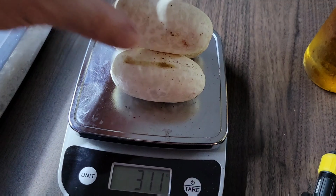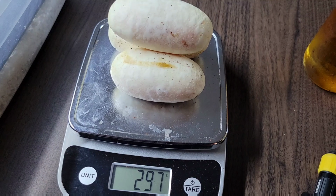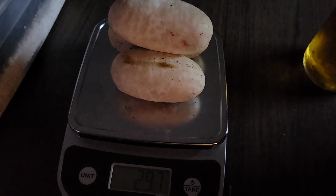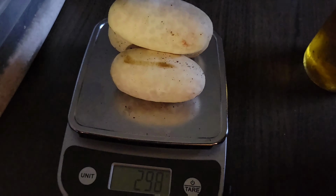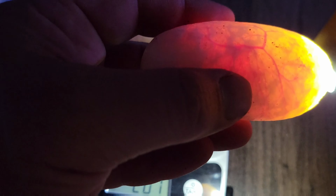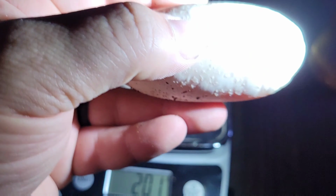Three eggs, 298 grams, 97. Not too shabby. Let's check for the veins, veiny weiny. Oh yeah, nice veins. Oh yeah, there's the embryo right there. See it wiggling, wiggle, wiggle, wiggle right there.